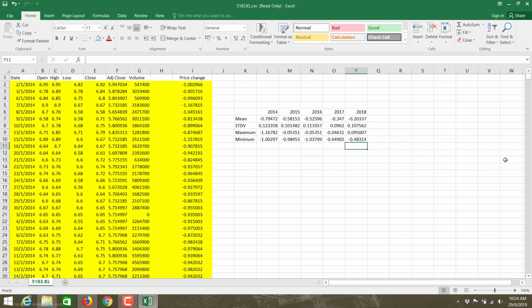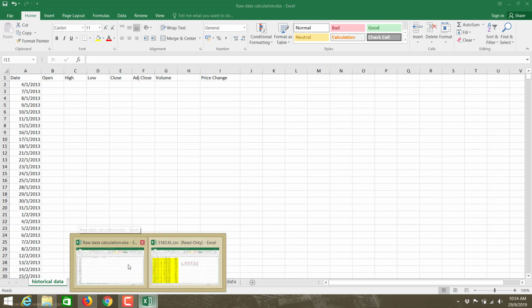Now we already have all the data. However, for the market risk, actually we use this, called standard deviation. This will be used as your market risk. So once you get this number, you can basically move to your raw data here.